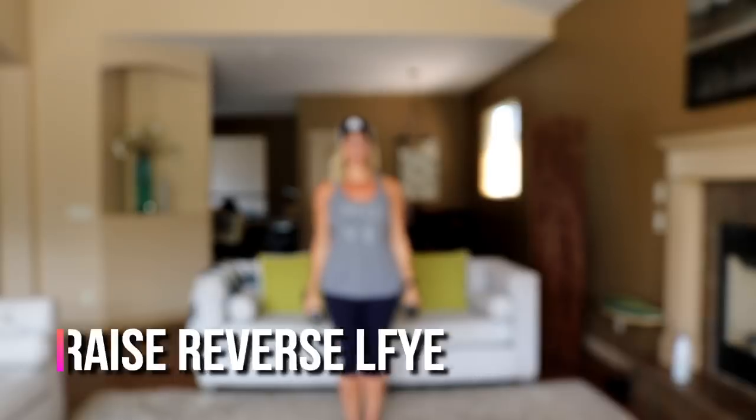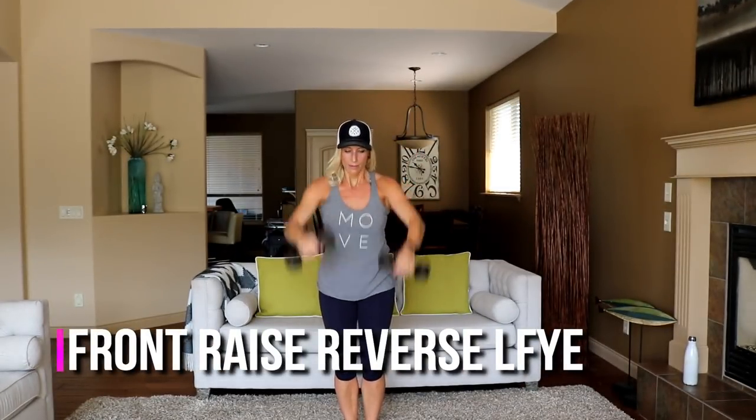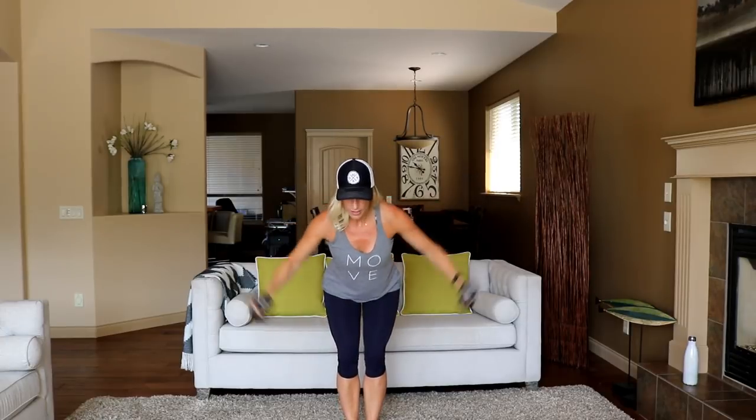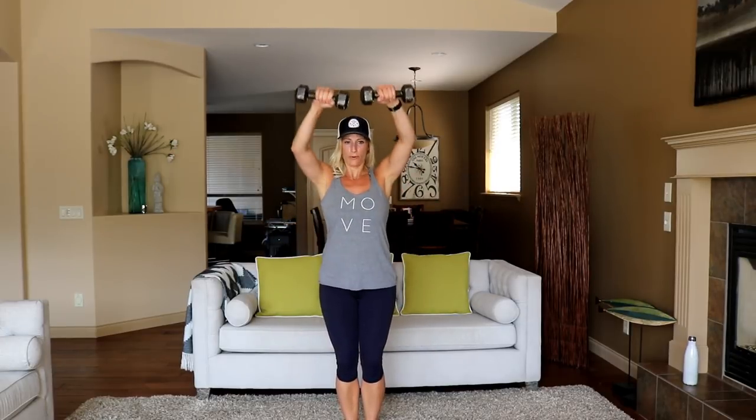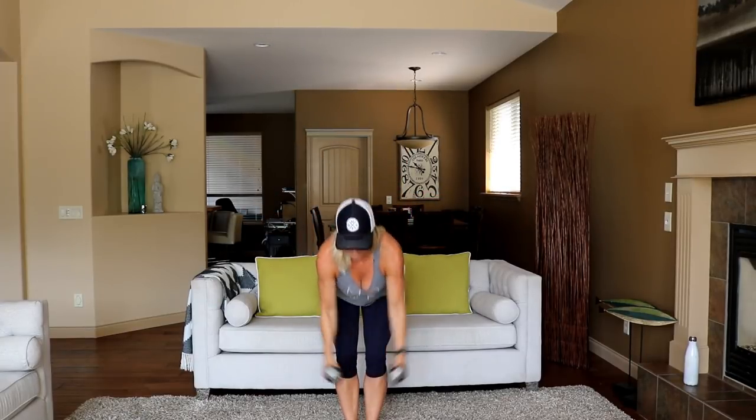Front raise, reverse fly. 15 seconds. Here we go. One. 6 seconds. In 4, 3, 2, and done.